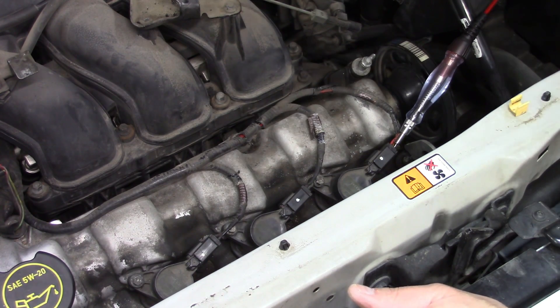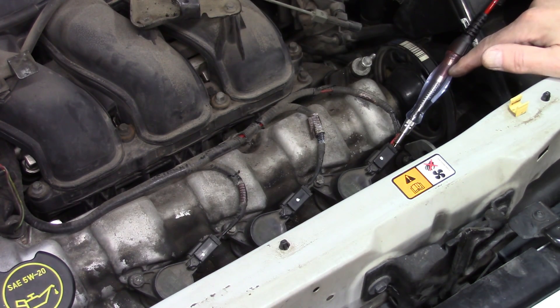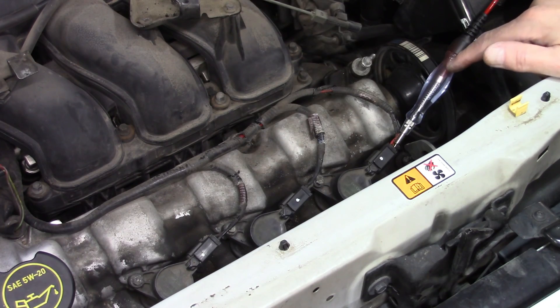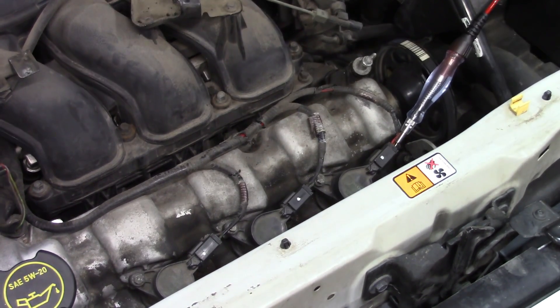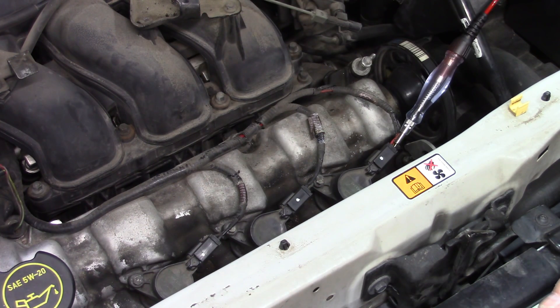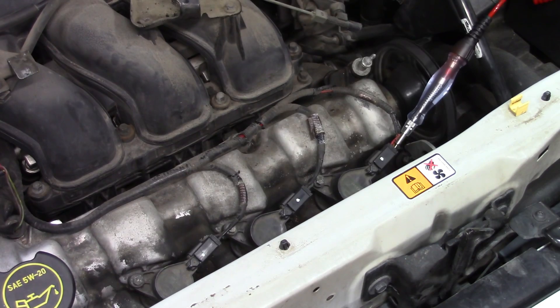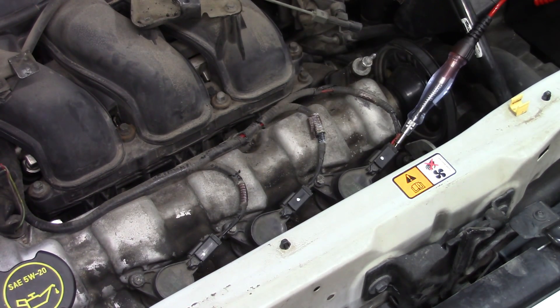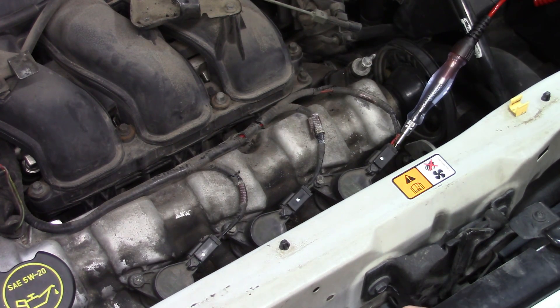All right. Now I'm on the battery positive. Notice the test light doesn't light. But what this will do is make it so the test light only lights when the switch closes. It's going to be a lot easier for us to see. All right. Let's crank it. See there. Now we have the flashing. Now notice the flashing is pretty dim. And I also have explanation on why it may be a little bit dimmer there and harder to see as well.